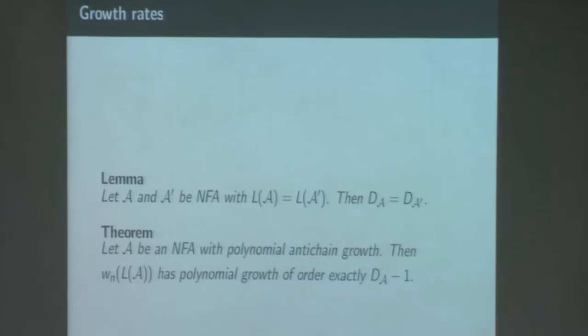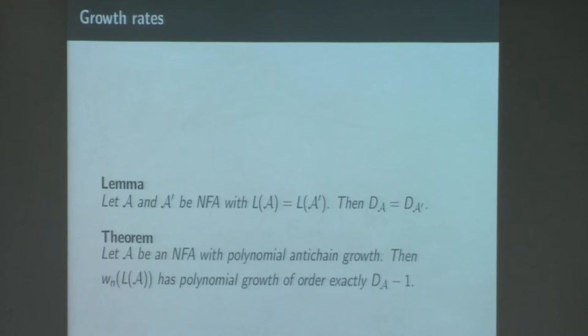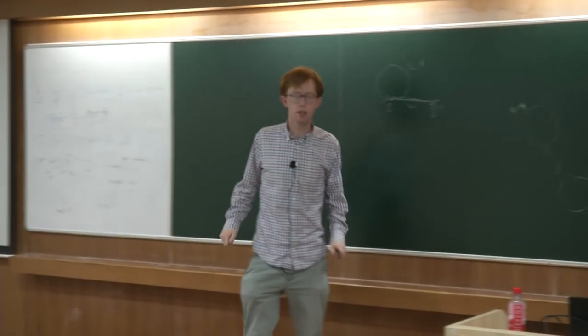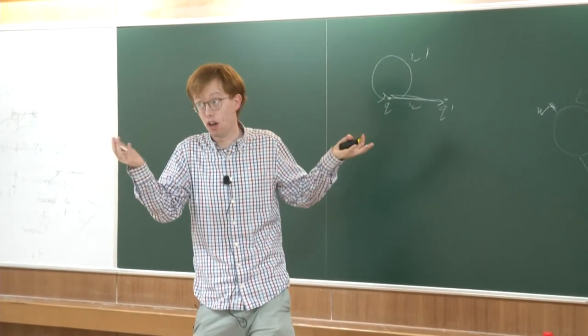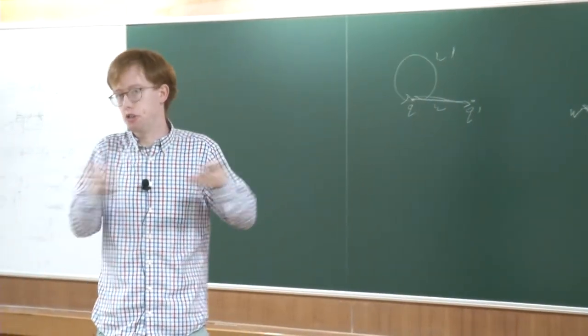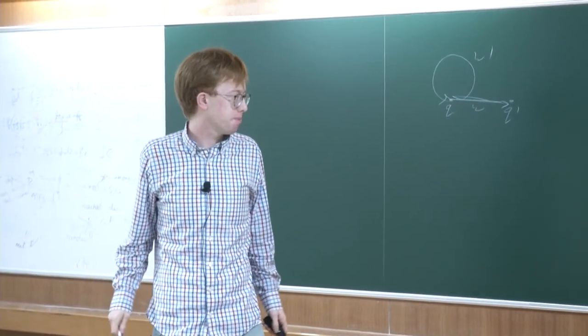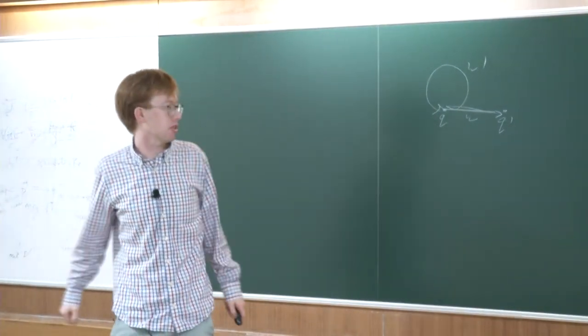And it's easy to see that you can compute this in polynomial time because what you want to know is which are the red edges, and you can do that with a similar kind of make an automaton and ask about emptiness thing that you could do for the dichotomy problem. So you just do that for each edge, then you have the graph, and then you just want to find the longest path with red edges, which is an easy problem, kind of just a flood fill. Okay, so that shows that you can do this in polynomial time.